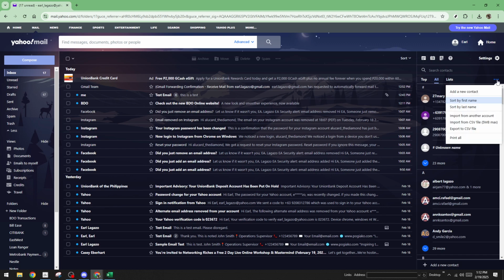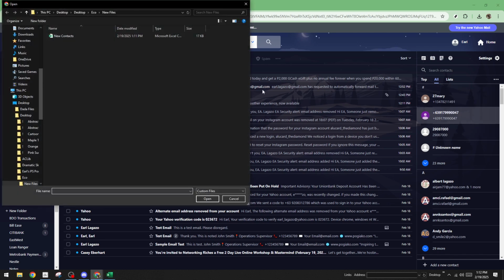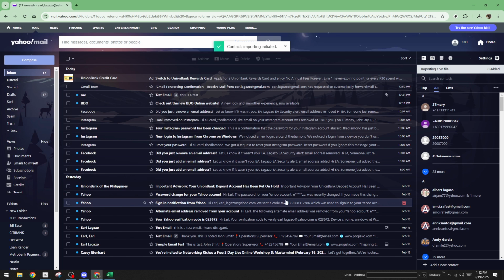From the drop-down menu that appears, select Import. Within the Import section, you'll see an option to import from a CSV file. This is exactly what we need for our next step, so go ahead and choose it. Then click on Choose File to browse through your files and locate the CSV file you prepared earlier. After you've selected your CSV file, the final step is to simply click Import. Yahoo will automatically process your file and adjust your contacts. It may take a moment, but soon you'll see all your contacts seamlessly integrated into your Yahoo account.